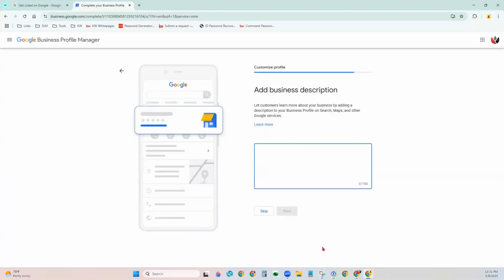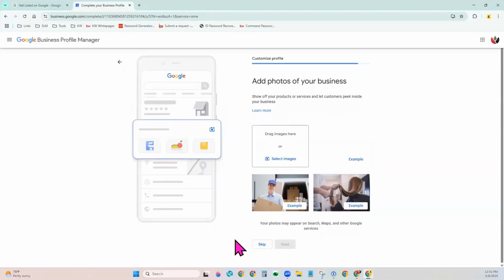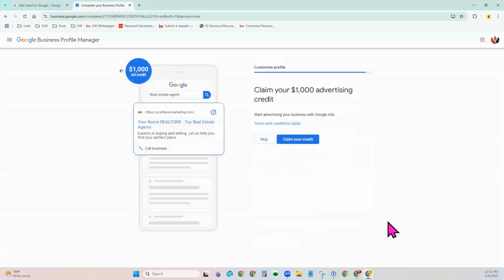And you can add a business description if you would like to. Again, wrapping up setting up this profile, choose next. You can add photos if you would like, or you can go ahead and skip this option, but this will help show either your products, your business, maybe your headshot, things like that. And you can go ahead and choose those by selecting images and pull them off of your device here. We'll choose skip for this particular step.